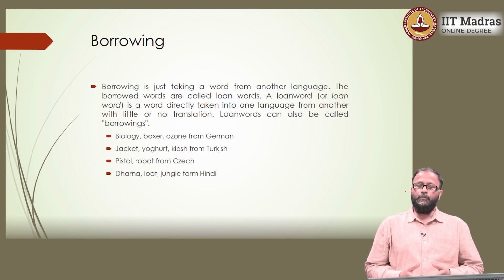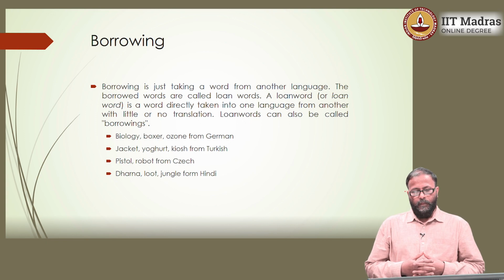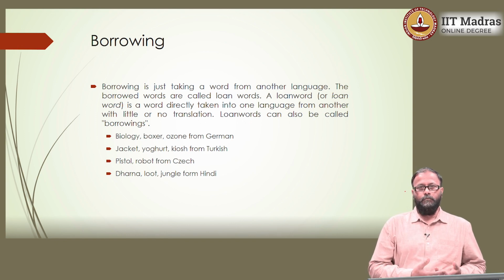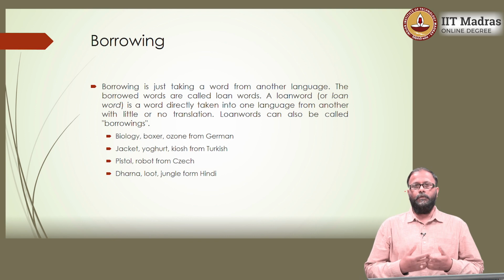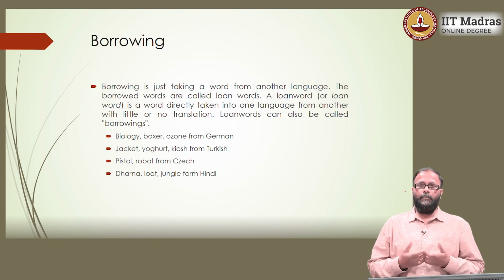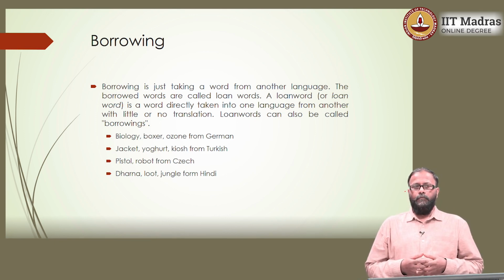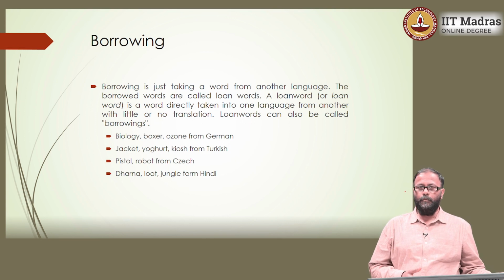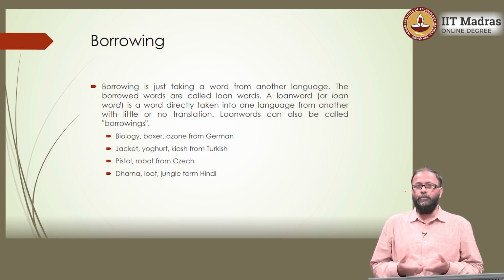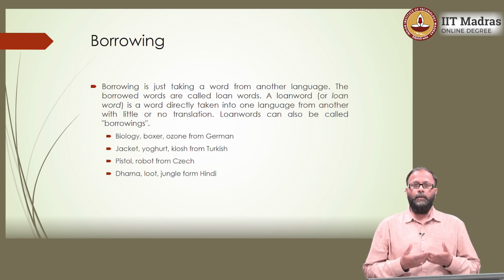So, we borrow words from other languages depending on the need, right. For example, Britishers brought a lot of food items with them to this continent, the Indian subcontinent, and you find these food items present in all these languages, cake for that matter, pastry for that matter, right. It is very rare to find an equivalent of cake or pastry in any of the Indian languages, but we are eating it and using it in such a way that it seems so familiar, right. Road, school, rail, right. So, these are the words.